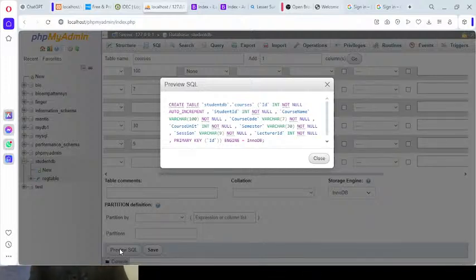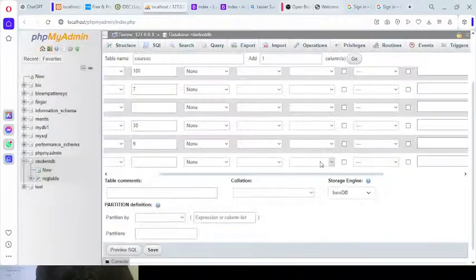Create table student from student DB. The name of the table is course. Now the columns there are ID, is integer, is not null, it is auto increment. You now have student ID, is integer, is not null, and so on. So by the time you write all this code and then submit, it will create the table by itself. Yes. See?